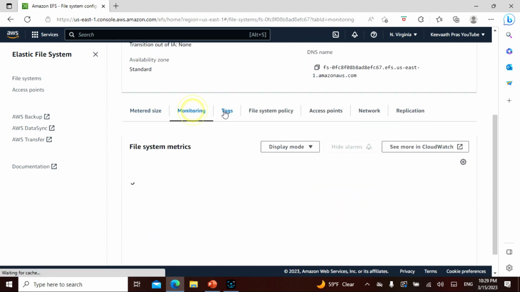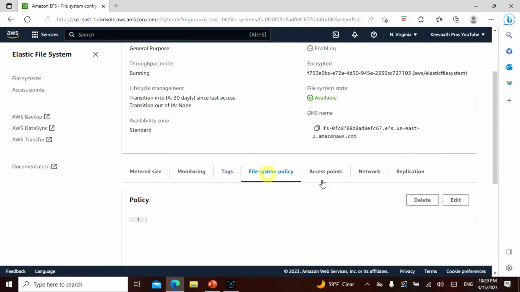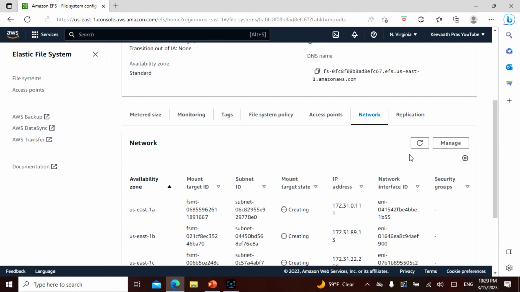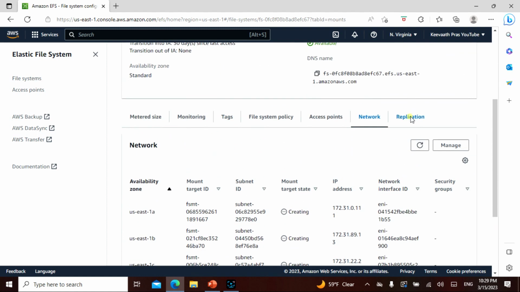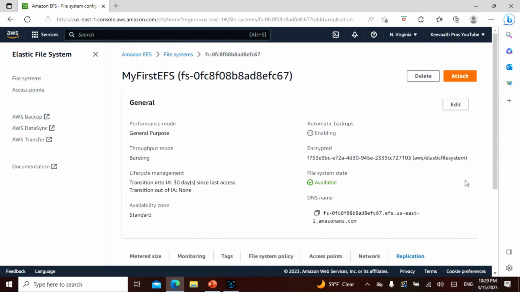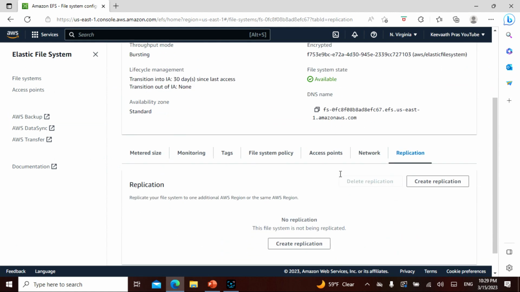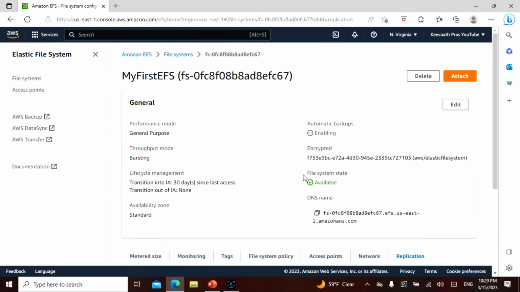There is monitoring, tags, file system policy, access points, network, and replication, all these things are there. We can either detach or attach to any of these things, which you are not going to be doing. So this is how you would create this EFS.